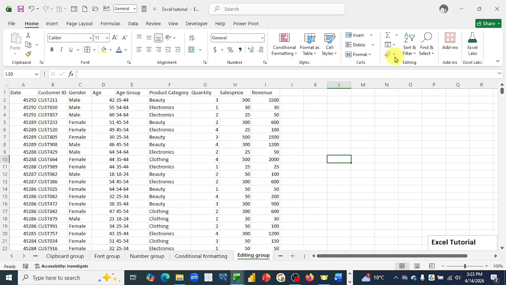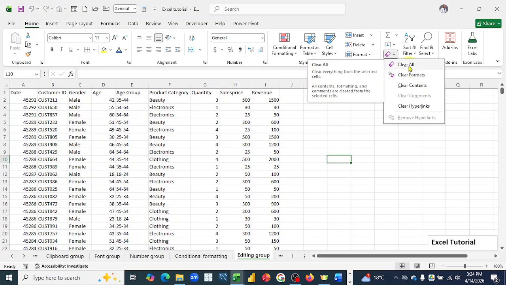So for clear all, it will clear all your data. You will only be left with the table. Clear all will remove everything. Clear formats will clear your formats.